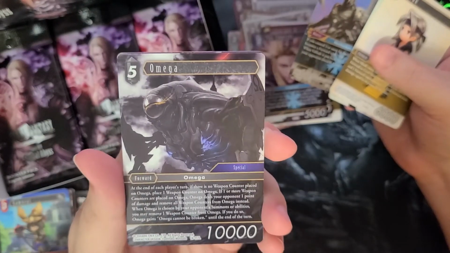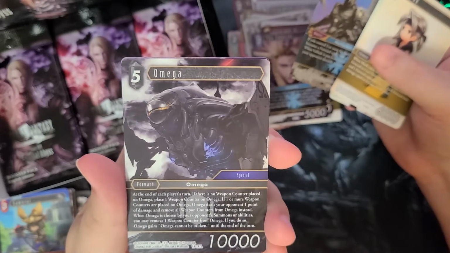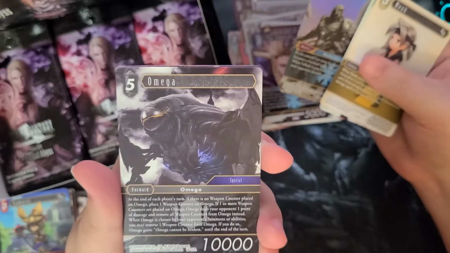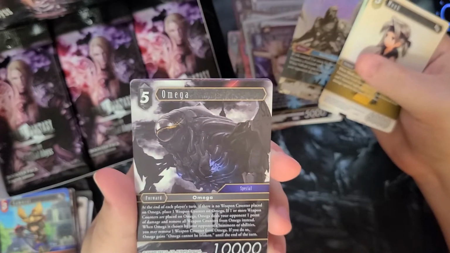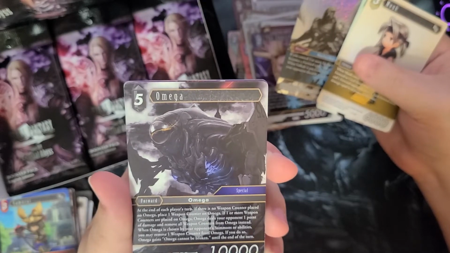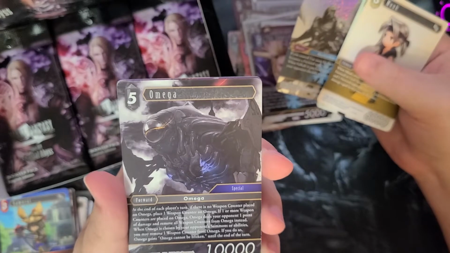At the end of each player's turn, if there is no weapon counter placed on Omega, place 1 weapon counter on Omega. Sorry, I'm yawning too. And this also goes for at the end of your turn. At the end of your turn, if 1 or more weapon counters are placed on Omega, Omega deals your opponent 1 point of damage and remove all weapon counters from Omega instead.